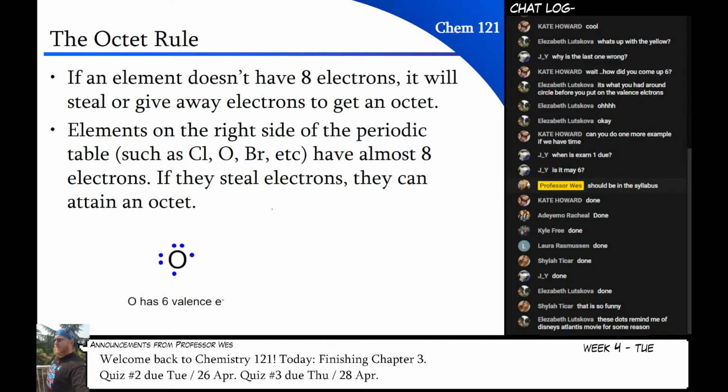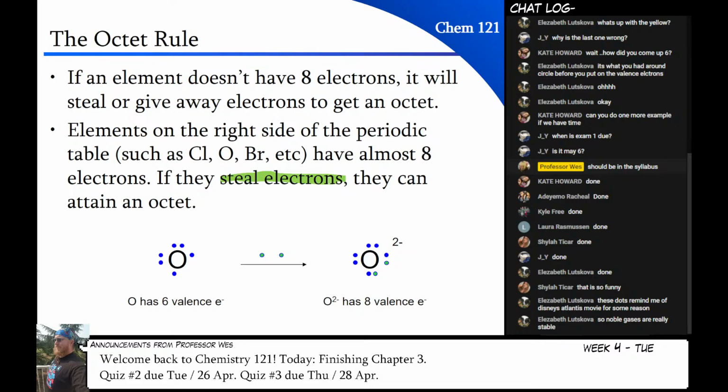So here's oxygen. Oxygen wants 8 electrons, but it doesn't have them. It has 6. So what oxygen is going to do is say, well, I only need to take 2. Wow, that was a pen stroke, you guys. All right. So if I steal the electrons here, I can get to 8. So I'm going to steal 2 from something. And then I do this to it. There you go. Now you'll notice that in doing that, I had regular old O before, but now I have O2- because I have an ion.